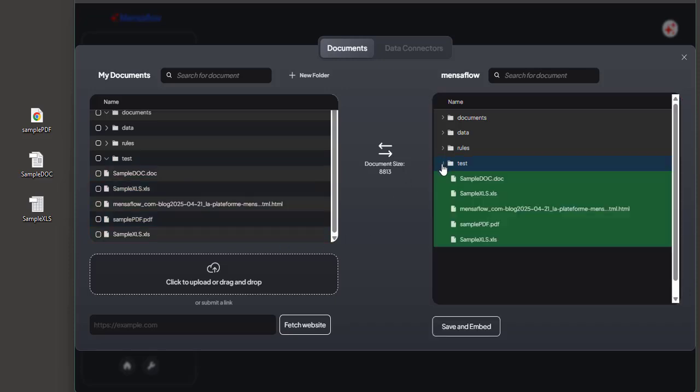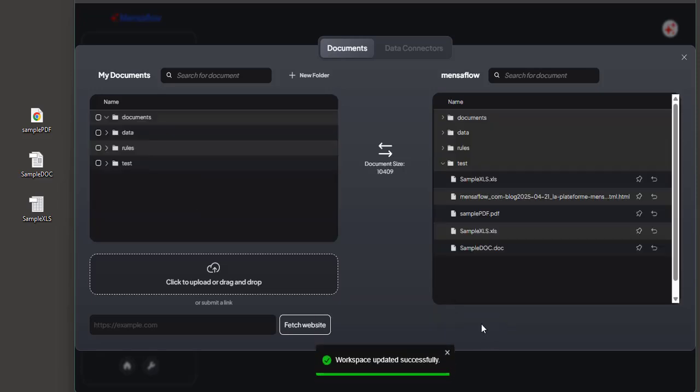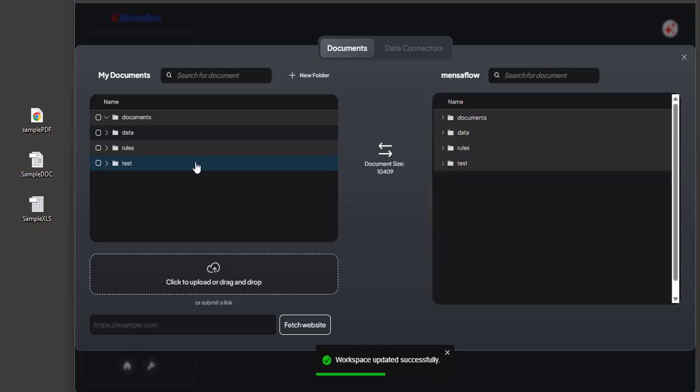And you can see these are in green because they have yet to be embedded into the vector database. There'll be future frequently asked questions and tutorials on how that works. But right now, we just want to get the information into the brain and vectorized so that your chatbot can be more intelligent relative to your specific customer needs. So what we do then is embed, and that embeds into the vector database, and you can see now it's there. And of course the directory structure is there, but it also gives you a little bit of a document size.